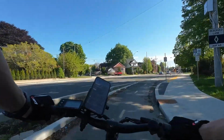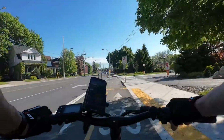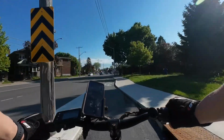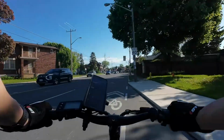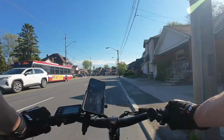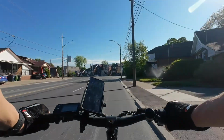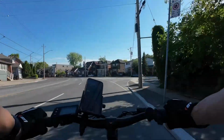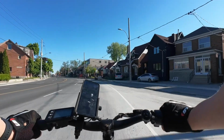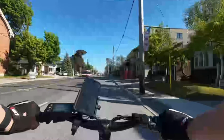Oh, I know where we can go. We can make this a ride of lookouts. Who's up for the Chester Hill Lookout? Say aye. Aye. Well, I can't hear any of you, so that's where we're going. We could do that. We could head down to Broadview, take that in. We'll go right on to O'Connor here.